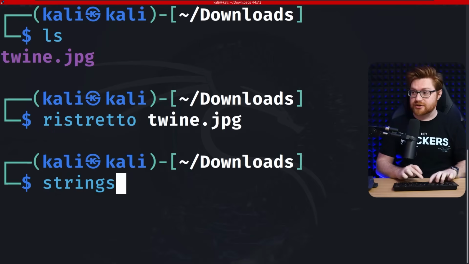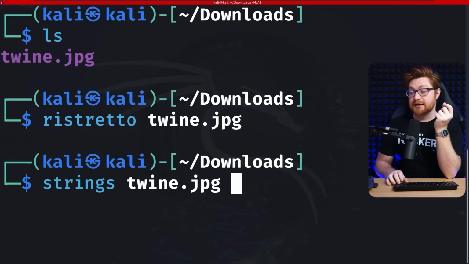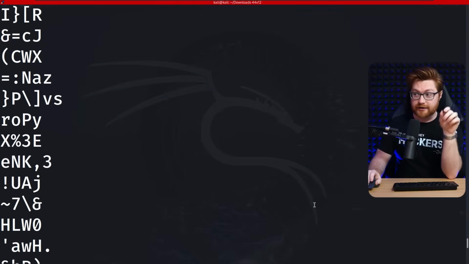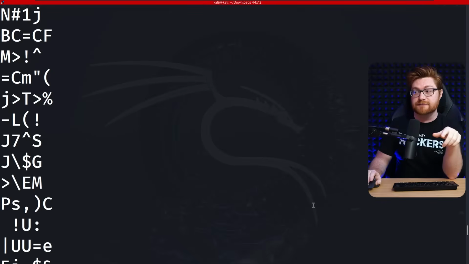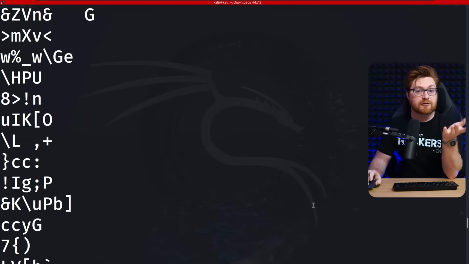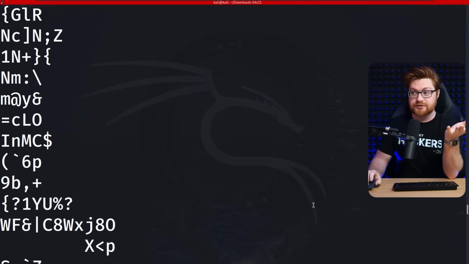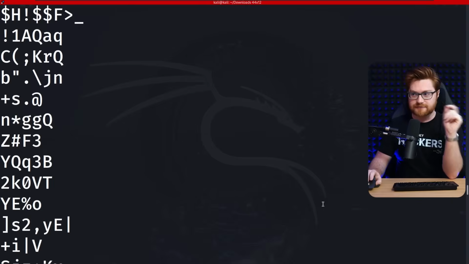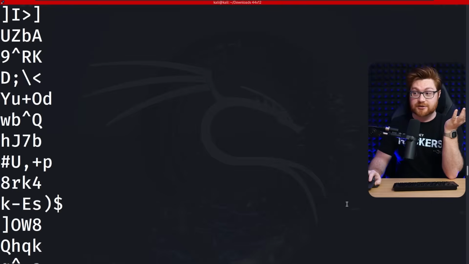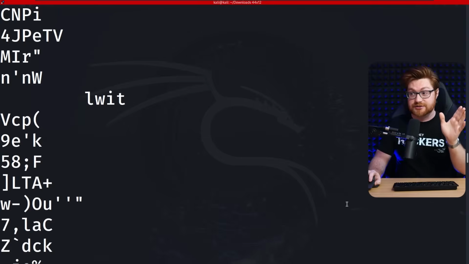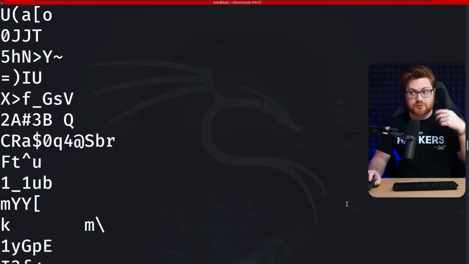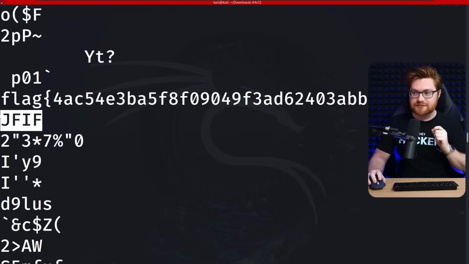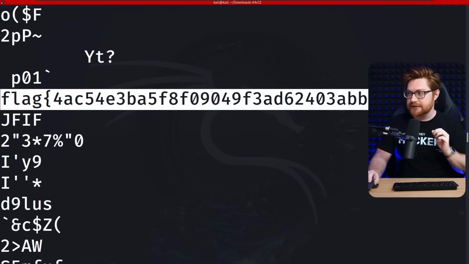All you have to do is just run strings on the image. The gimmick that I like to use is that image viewers, those applications like Ristretto or EOG, Eye of GNOME, whatever the case may be, will find the end of an image file format and won't carry onwards or continue processing the file once they've reached the standard end of a .png or .jpg file. So you could squeeze in some extra data, and I'll literally just duplicate the image itself, but put a flag in the middle in between those. Oh, that's cutesy, that's dumb, you'll track it down. Literally, you see JFIF, again a header for a JPEG image, but the flag is really all that we need there.